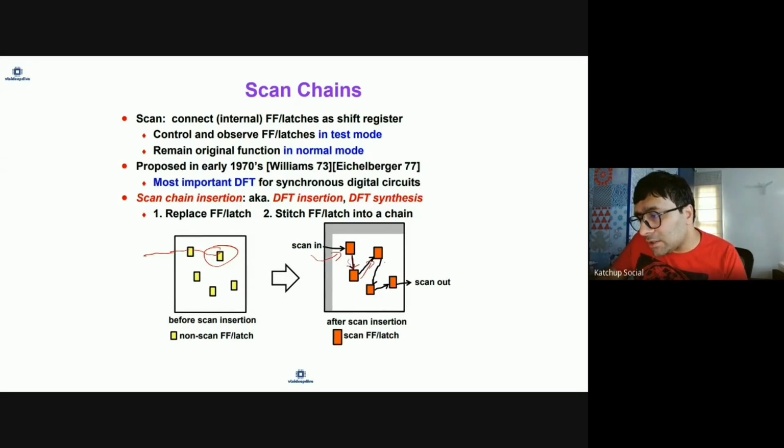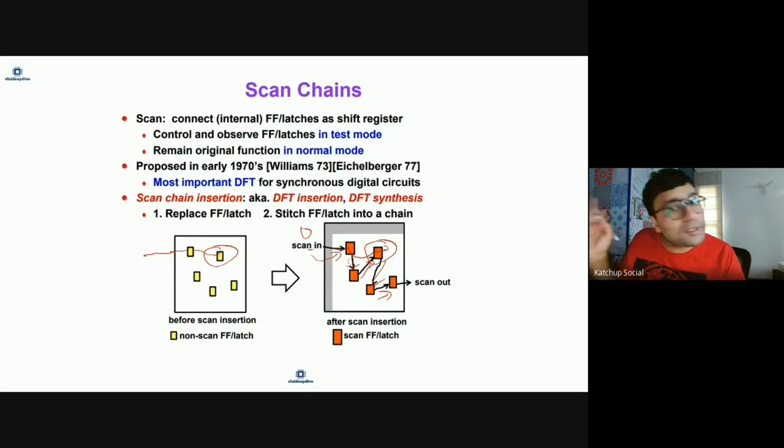This chain does nothing but pass a value from the input port to a particular point in the design. Let's say you want to force value 0 on this now. You will give 0 as an input to the chain. This will go to this flop, then go to here and try to force a value 0.